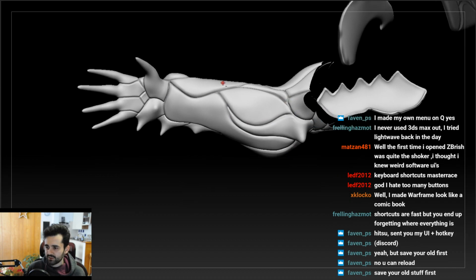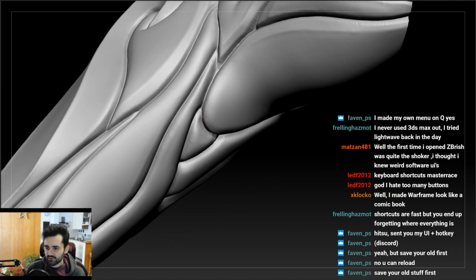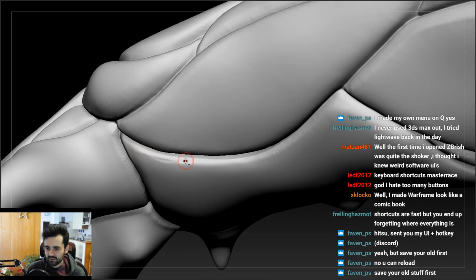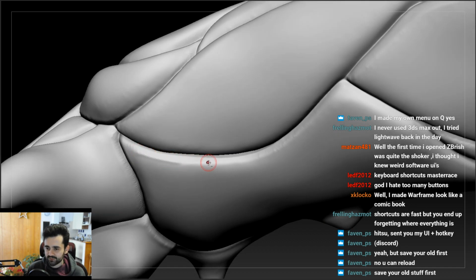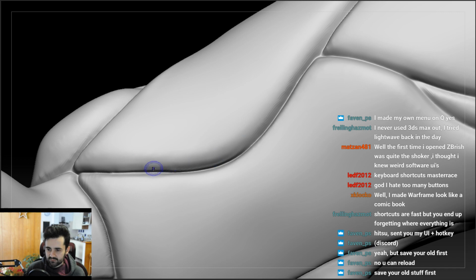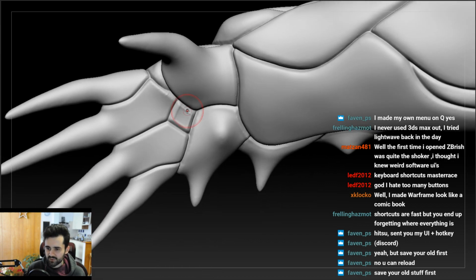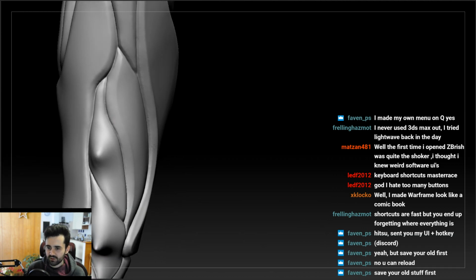Okay, so what I want is, well, first let me check if there is something to fix, like that part on the arm, like this. There's probably more. That's the fruit of transferring details from right to left. And those ends are not quite symmetrical. I mean, this model is a mess. And there is nothing on the end, no. I haven't done anything on the end yet.